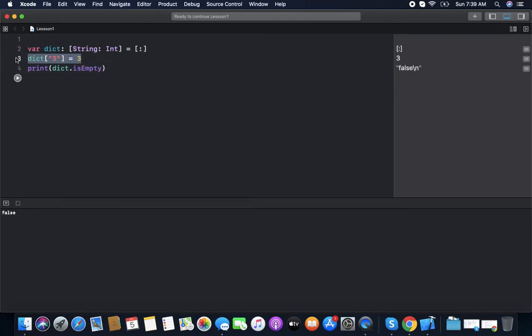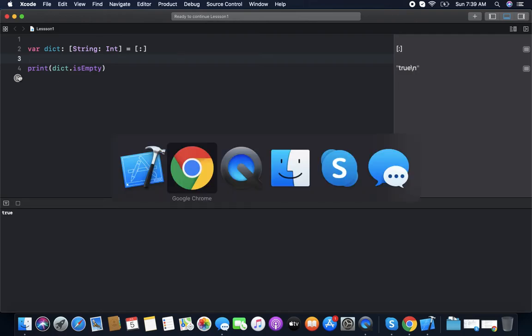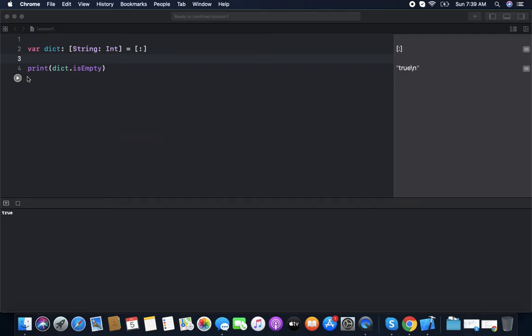But if we remove this value, now it's an empty dictionary, and it returns true. You can see it's true.